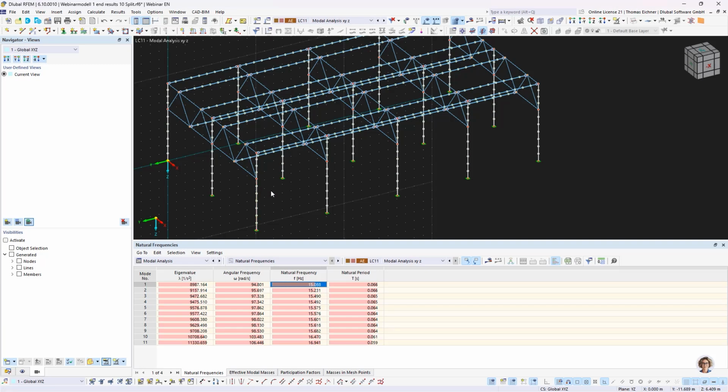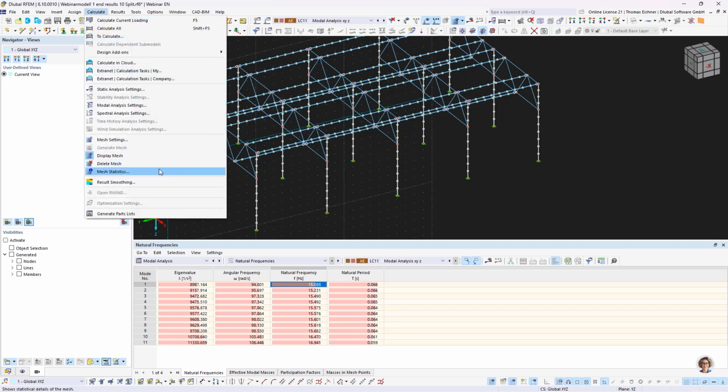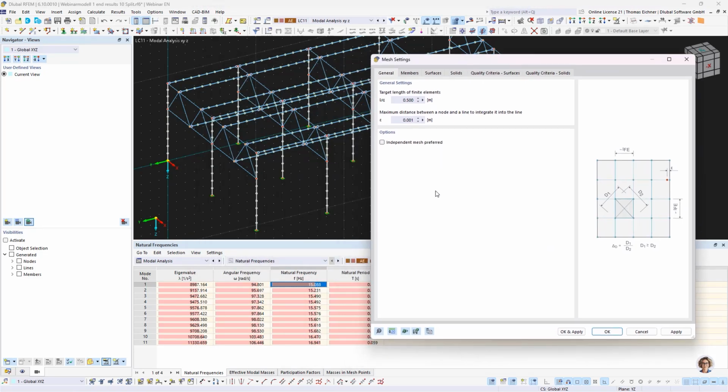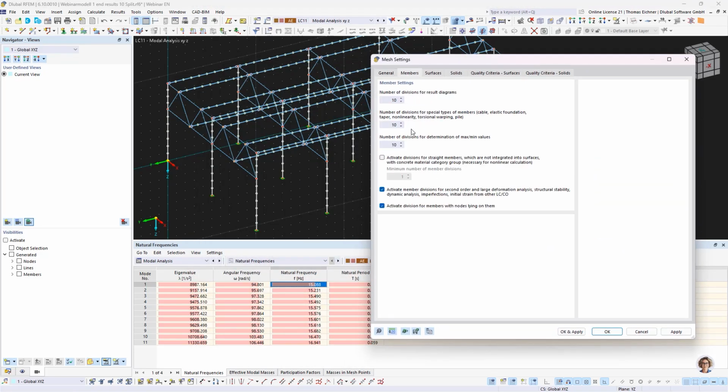And that means we can reduce our amount of modes if we reduce our amount of mesh nodes here. And for those systems, we can just go for our calculation here. We can go into our mesh settings and go into our members. And within that, we can see that we have a division of 10 for special types of members.